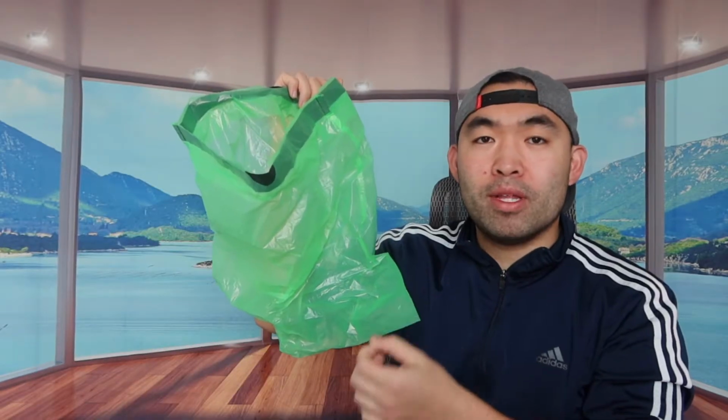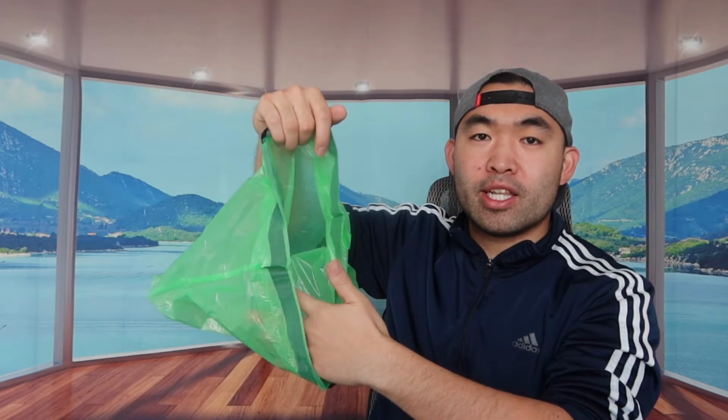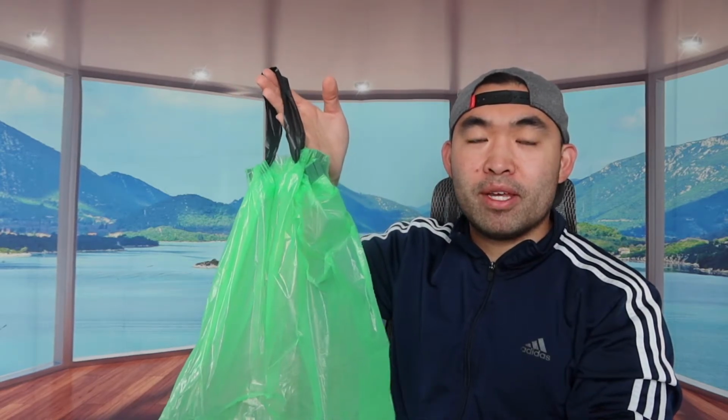And you see that once we open up the bag, this is basically what it looks like. So it's very spacious, and you can put a lot of stuff inside right here. Once the trash bag is all filled, you can pull this part right here, pull it up, so you can tie a knot and keep it all organized.